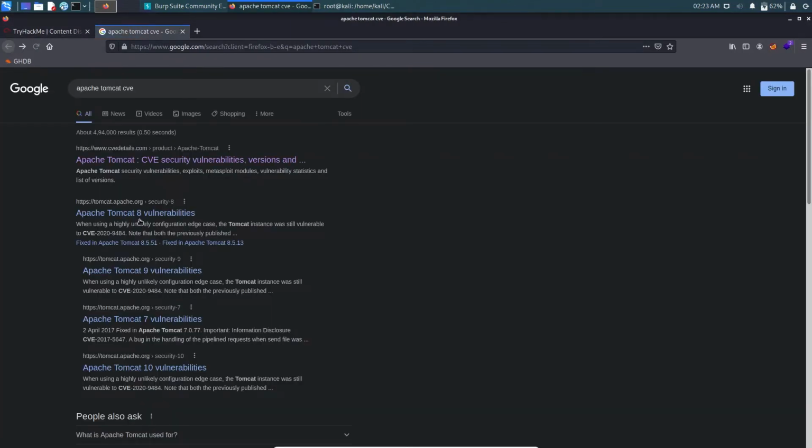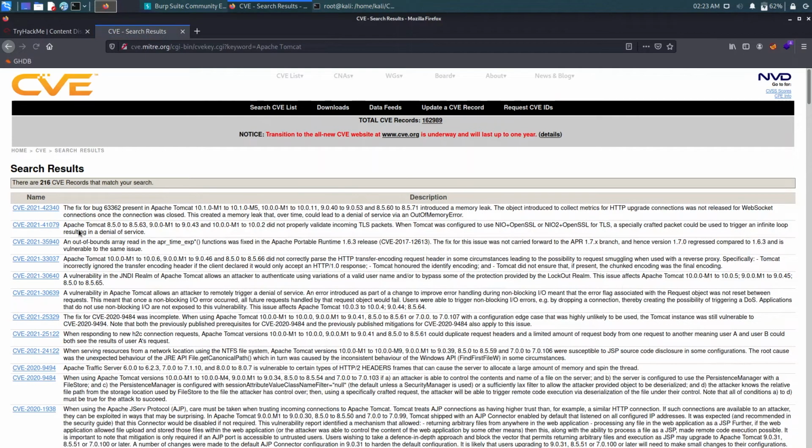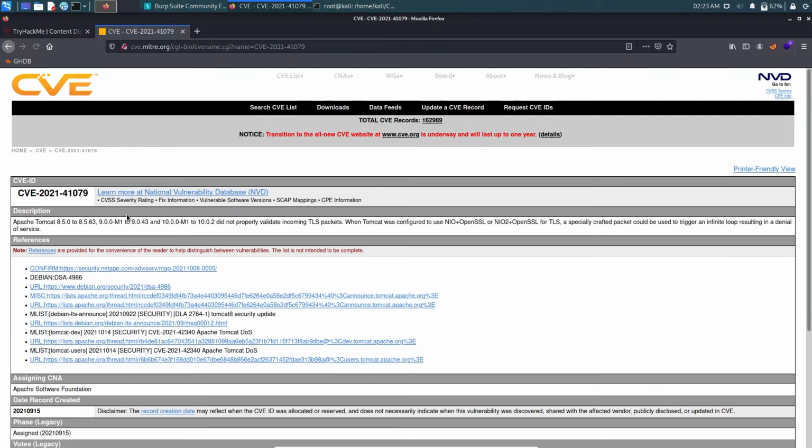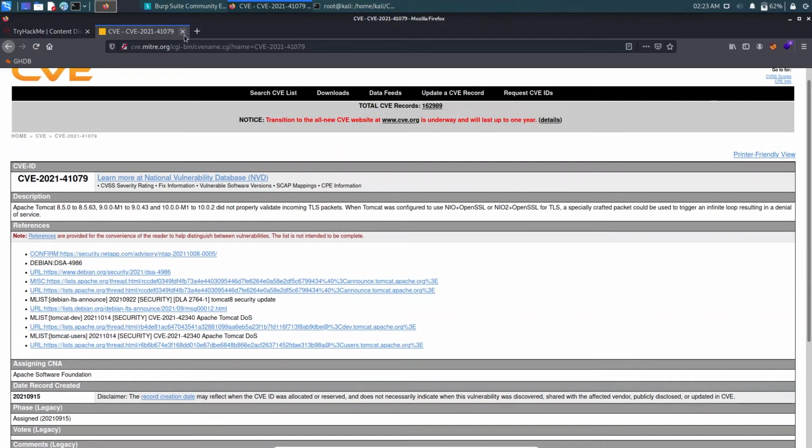Yeah. See, we have a vulnerability in the version 8.5.0 to 8.5.63. How to exploit that, or what were the URLs you can try.